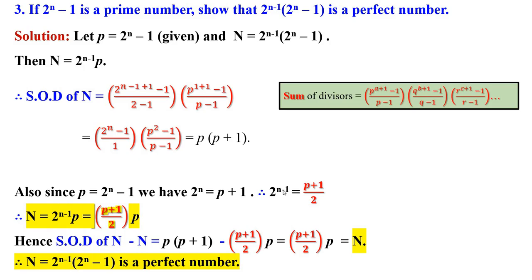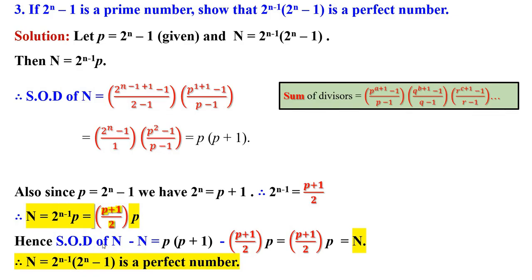Now again, since p is taken as this, 2 power n becomes p plus 1. So 2 power n minus 1 will become p plus 1 by 2. So when you just cross multiply, you will get 2 power n to be this. So you have 2 power n minus 1 to be this. Now we shall consider n, which is this. That's what is written already. This number is p. Now 2 power n minus 1 is p plus 1 by 2. So your n now becomes this. So we are converting everything in terms of p, so that the subtraction can be performed.